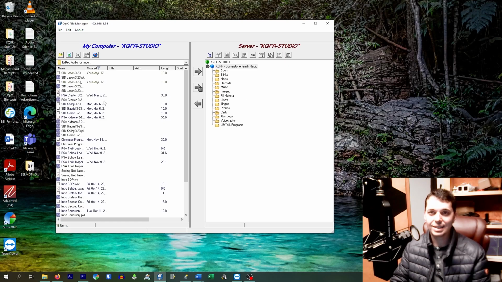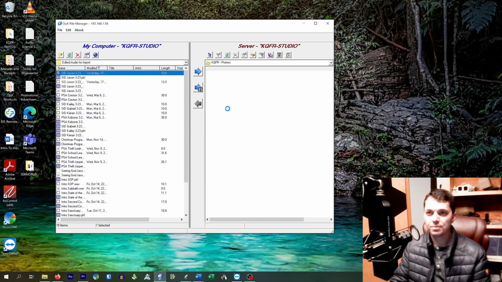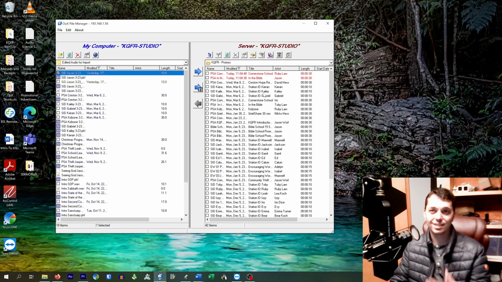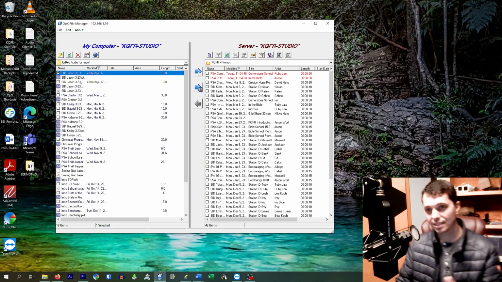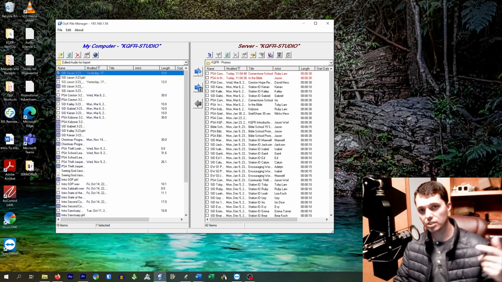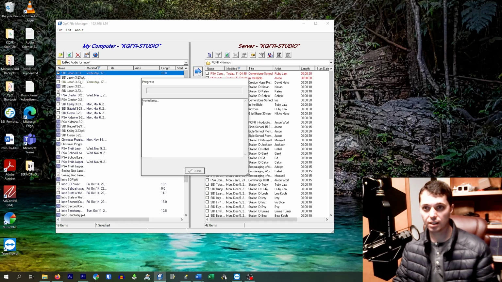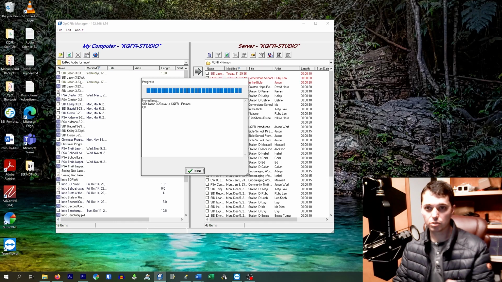So this is the way to get it into the server folders that the file manager and FTP file server and the FTP server are looking at. So let's go over to the right side. In order for us to be able to move it, we have to select one of these folders. And now we have the option of clicking on one of these right-facing arrows. The right-facing arrows say, let's move this thing from the left side to the right side. The first one just moves it. We can click on that. It will do this normalizing thing and then move it over to the promos, and there you go.